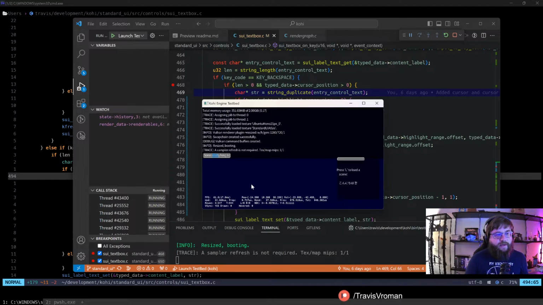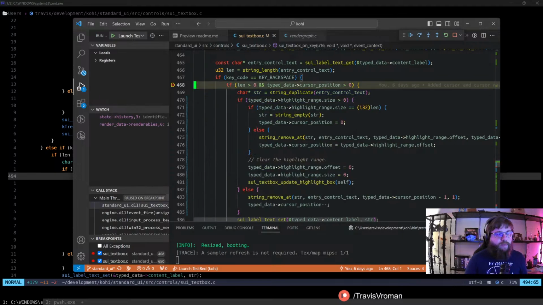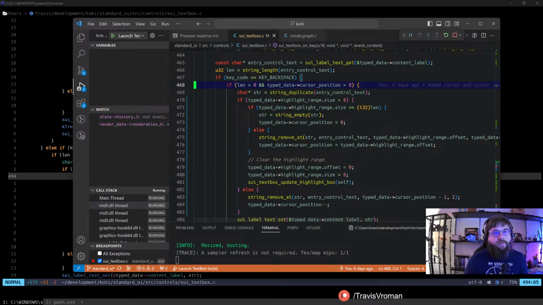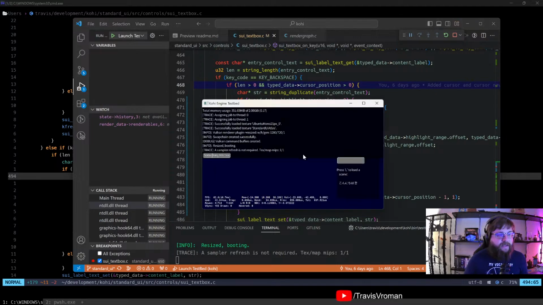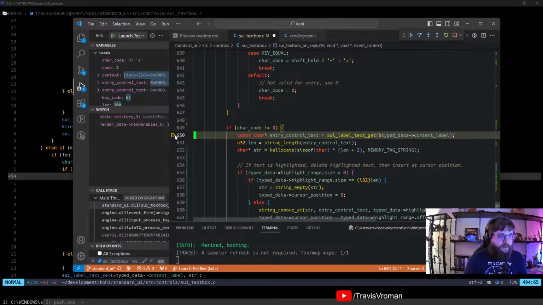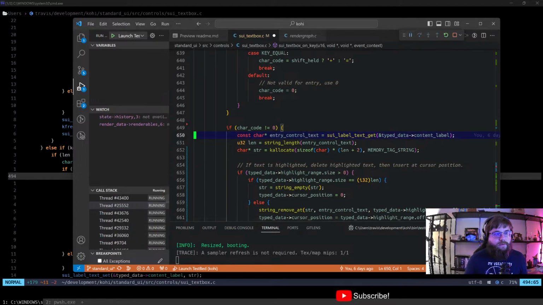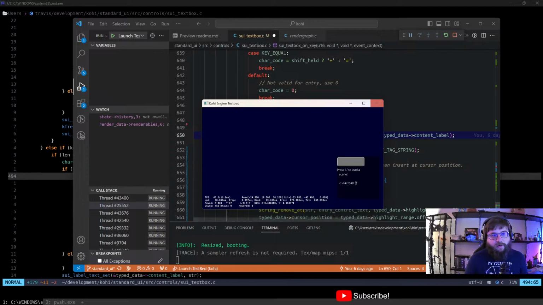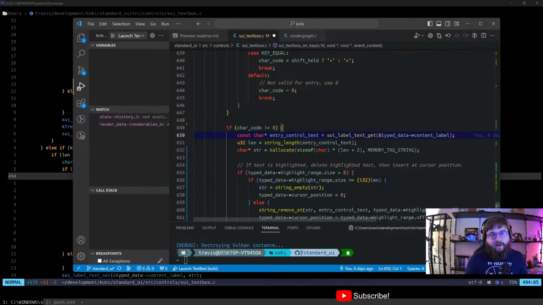We can actually select some things. We can backspace it, right? Whoops, breakpoint. We can backspace that to get rid of the text. We can type new, dang it. Should have killed my breakpoints first. Continue. We can, you know what? Let me relaunch because I think I screwed up what I was doing there.